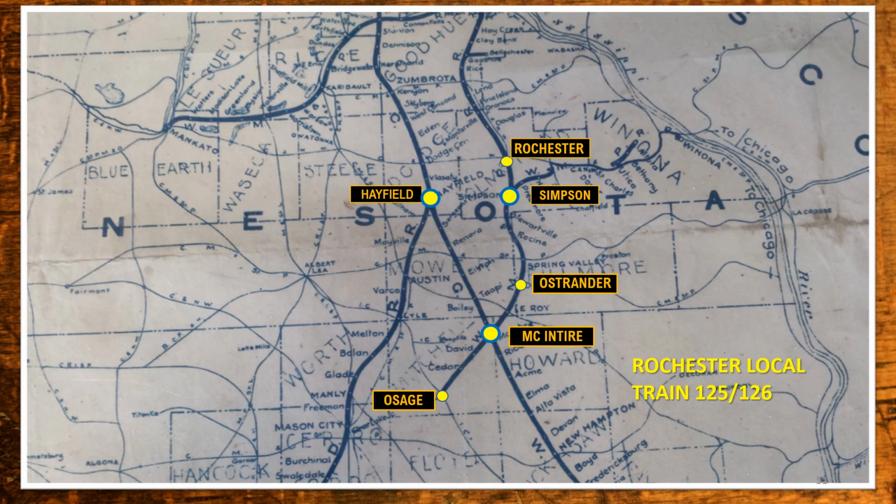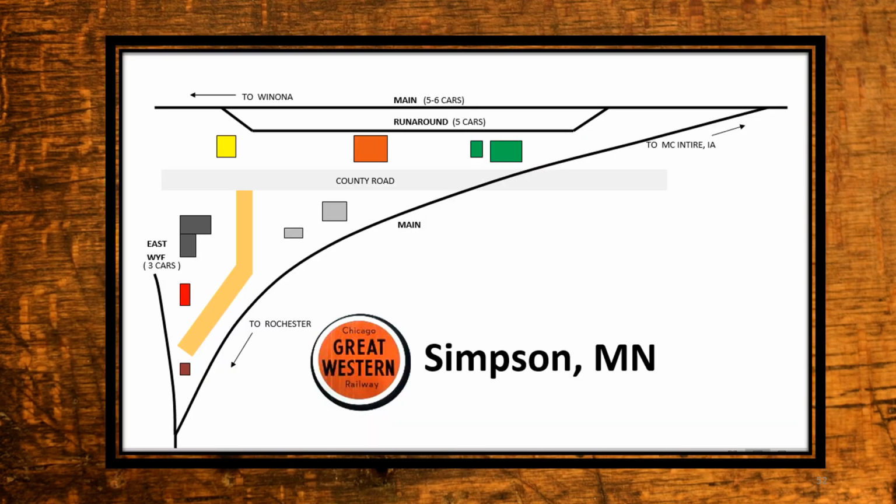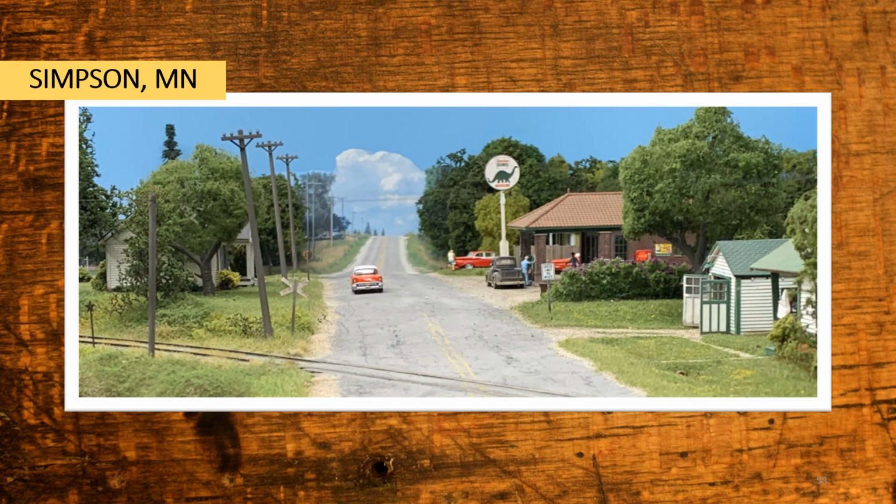Like we said, we're ready to go out of Rochester. So we'll first stop, we're going to head south towards Simpson on the branch. Here again is Simpson, so you kind of remember the Y situation there at Simpson with a line going off to Winona up to the top left there. Simpson, Minnesota was a very small town. Here it is on the layout. It was pretty much encapsulated by the Y. The tracks surrounded it on all sides, but here it is on the layout.